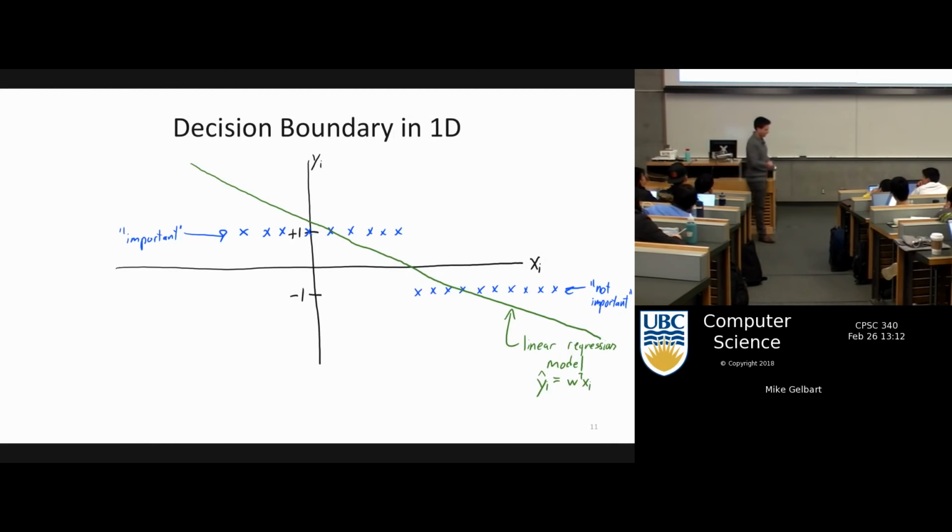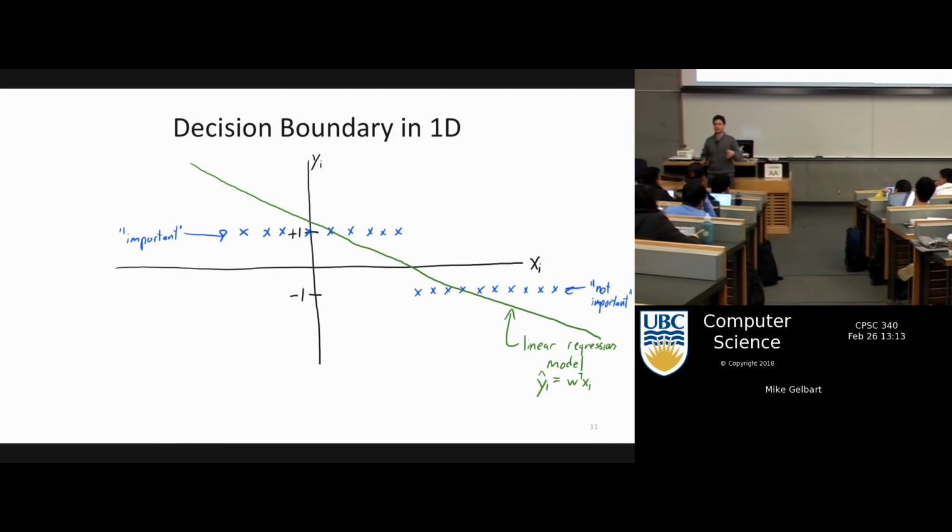And in general, in higher dimensions, we are going to have some plane in higher dimensions. And what we're going to want to know is, when does W transpose x equal 0? That is like the x-intercept in higher dimensions, because that is going to be our boundary. And because everything is linear, that boundary is actually going to be itself a hyperplane. In this case, the boundary is 0-dimensional, I guess, just a point. Except what Philip said is we are going to end up also caring about more than that, because we're going to use the magnitude for something as well.